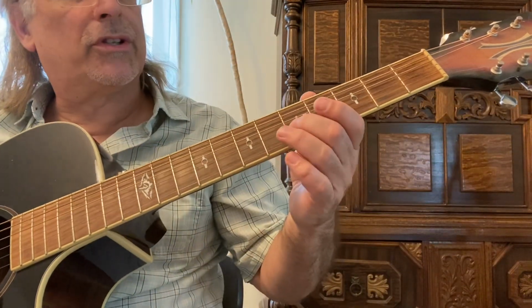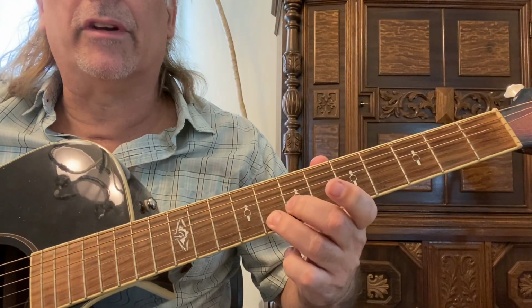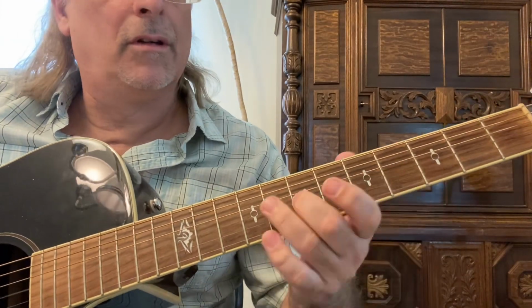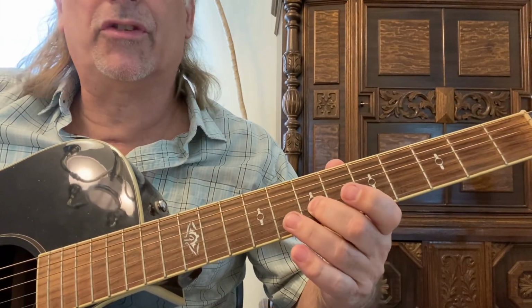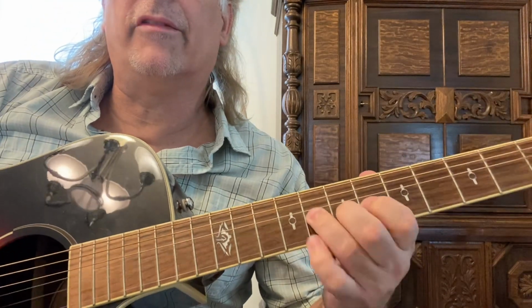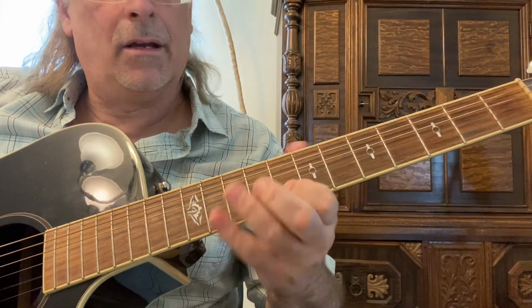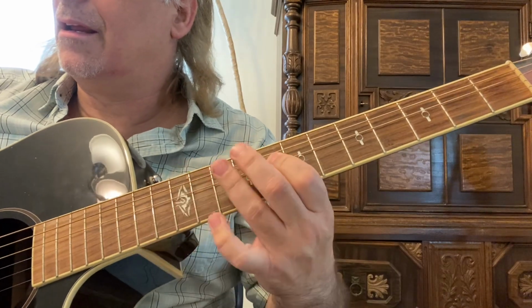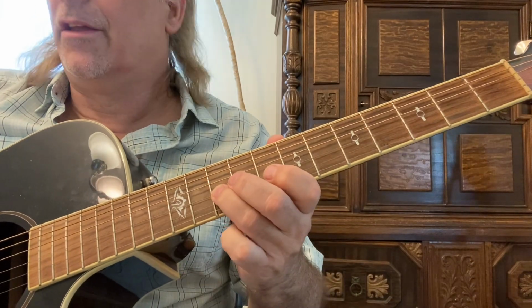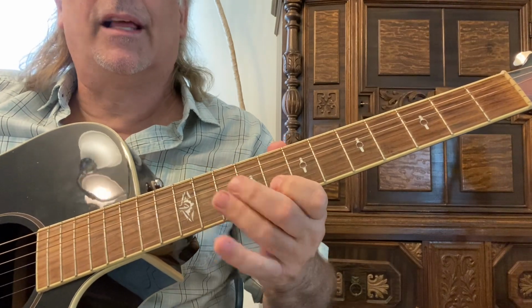So we're starting on the third string with our second finger, fifth to seventh fret. Now your third finger is already in position there to play. So, 5-7 on the third string, 8th fret, second string, back to that 7th fret on the third string, and give a vibrato. Notice that I'm playing a 4-1, then a 3-1, 4-1, 3-1.